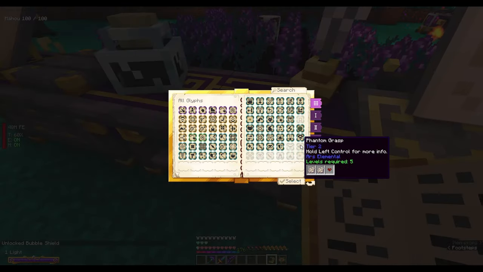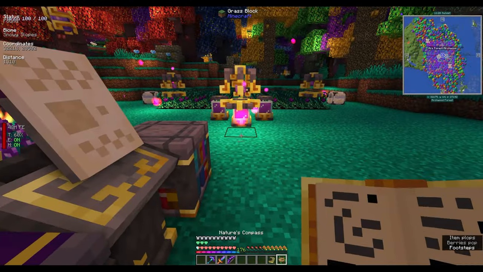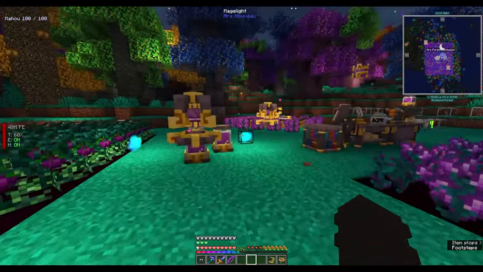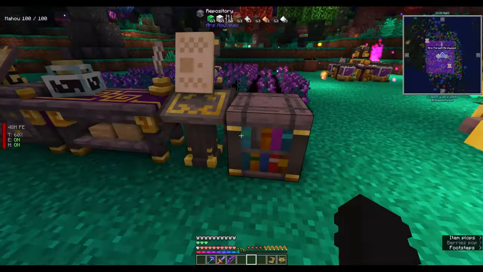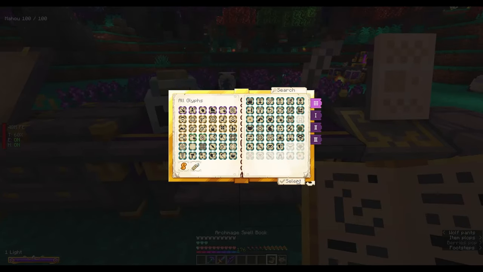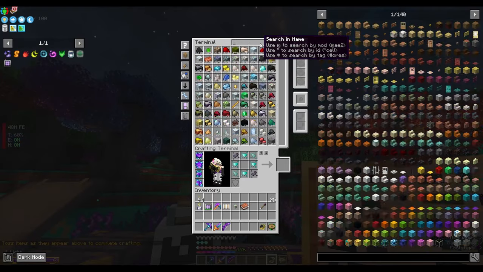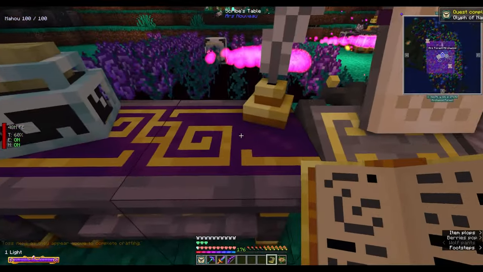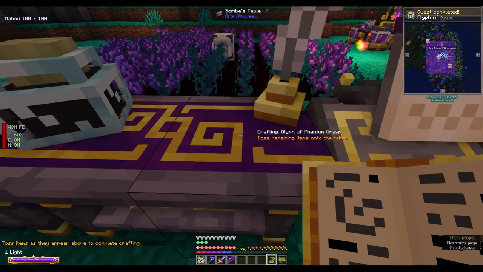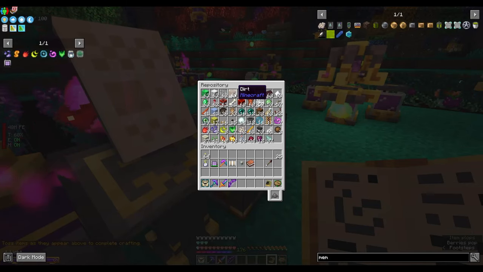And then the next one is... Oh, I think I put another anima essence in there. Or no, I didn't grab it. Hold on. There we go. Anima essence. I'm going to have to take some stuff out of here. And then membranes. This one is spore blossom and a mushroom.